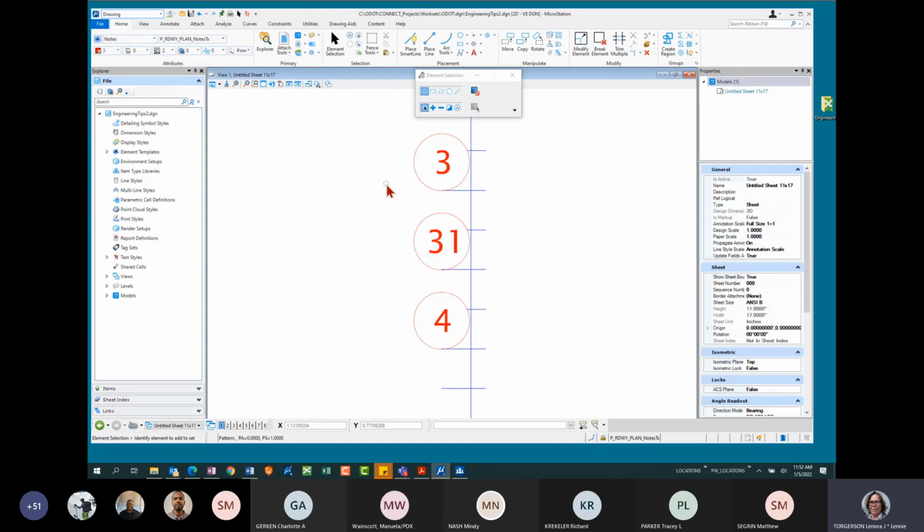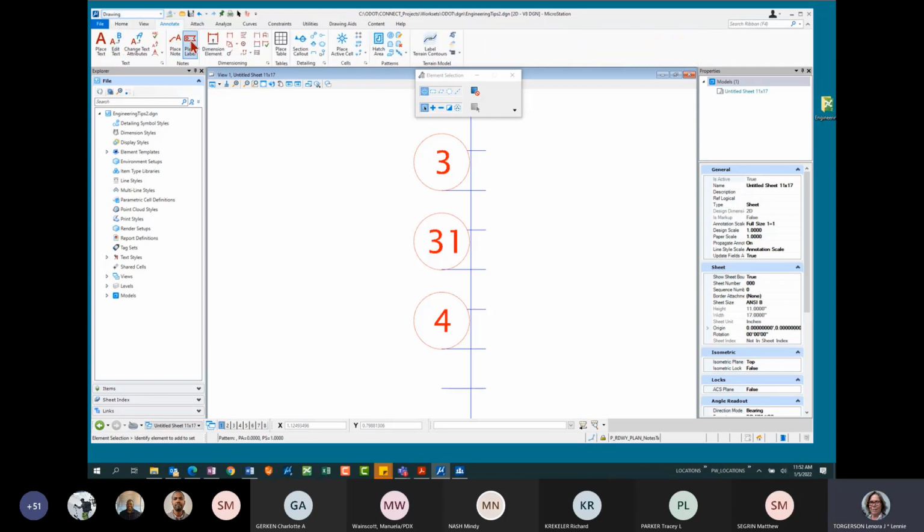I wanted to show you the place note tool because we've realized there's a slight difference that's important between V8i and Connect, and in this version of Connect that we're using. The place note tool is actually on the same ribbon that the pattern area tool is on. It's on the same ribbon as dimensions. It's all about annotation. Those tools are all on the drawing ribbon workflow on the annotate. You see text, notes, dimensioning, tables, detailing, cells, patterns. It's all here. There's my cell library. So it's all here.